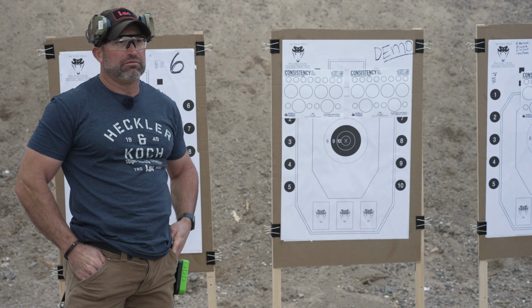But bad guys don't stand there fat, dumb, and happy and just let you shoot at them. They don't like bullets just as much, and they do movements themselves too. So I like this, and it forces you to do what I'd say acceptable accuracy, but also precise accuracy of different things. So we're gonna do this just to run through it and see where you're at on it. There's a par time of 25 seconds. For some reason, when you guys were here last, I think I told you 21 because I thought it was, but it's really a 25 par time. Thanks to Laura. She found that the other day because I didn't realize it. So it's a 25 par time.